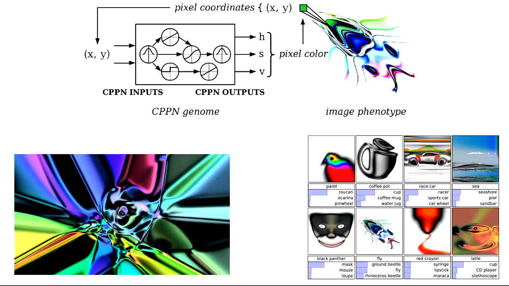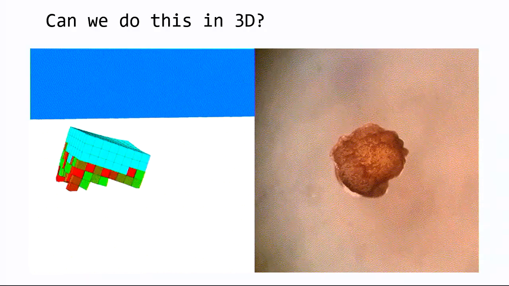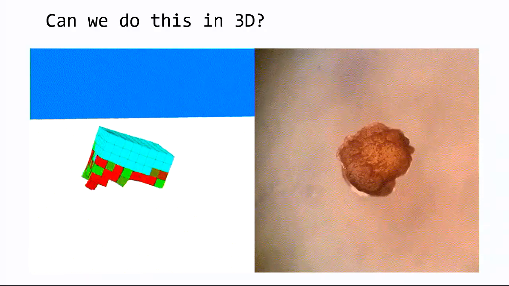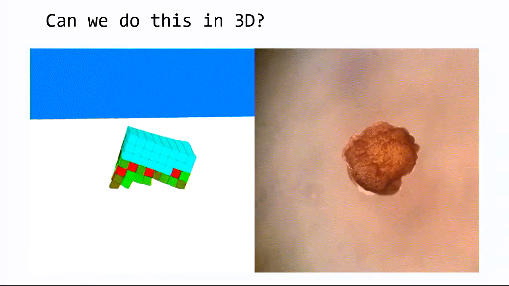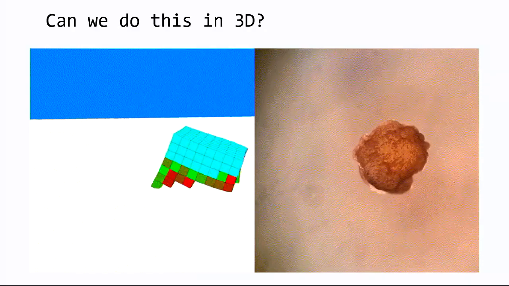You might see a lot about these now in the media, and I'll talk about one example of that now. So the question is, now that we have this substrate, can we do it in 3D? So can we make the function, instead of taking just x and y, can we make it take x, y, and z? And the answer is yes.